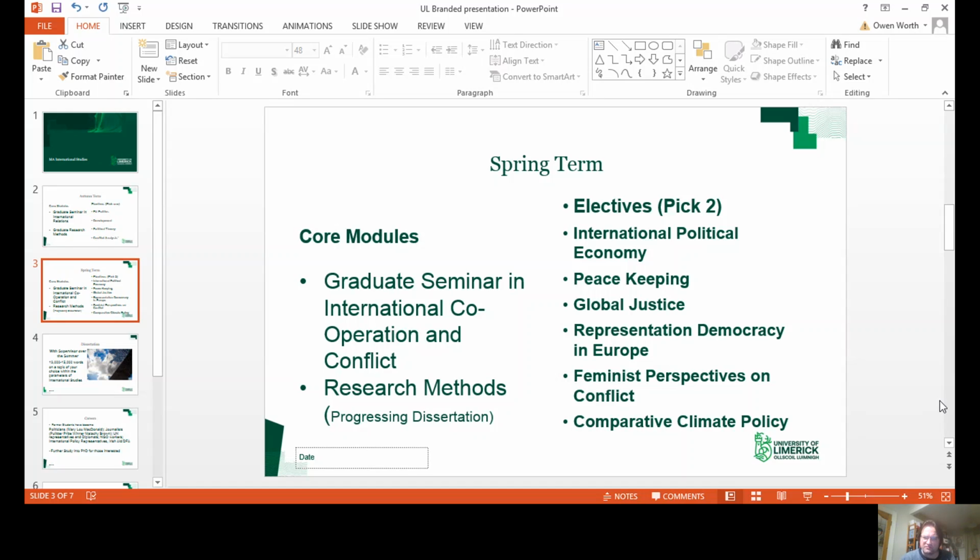Global justice, representative democracy in Europe, which looks at democracies in Europe. And then you'll also have a choice of feminist perspectives on conflict, which I suppose builds a little bit on the conflict analysis from the first term, and comparative climate policy, which gives you another dimension altogether.